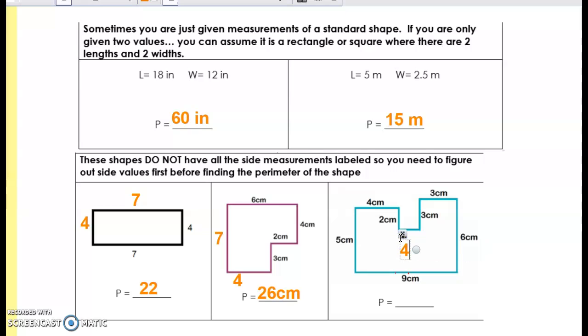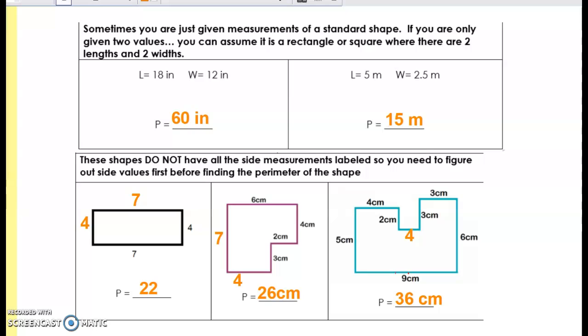So that was the work to figure out my perimeter. Now that I have all my sides listed, same procedure, I'm going to add them all up and see what we get. So I'm going to start here at the top at 4. So I'm going to say 4 plus 2 plus 4 that we just found, plus 3 plus 6 plus 9, and last but not least, that left-hand side of 5. And you get your answer of 36, and again, I'm including my labels of centimeters.